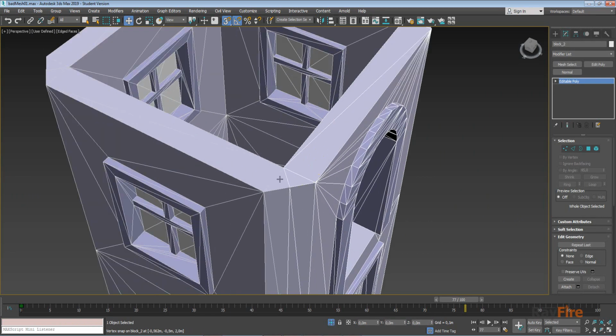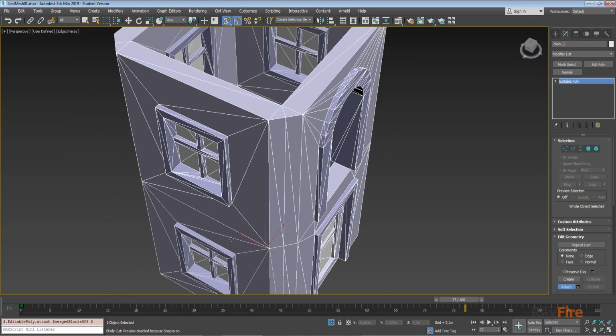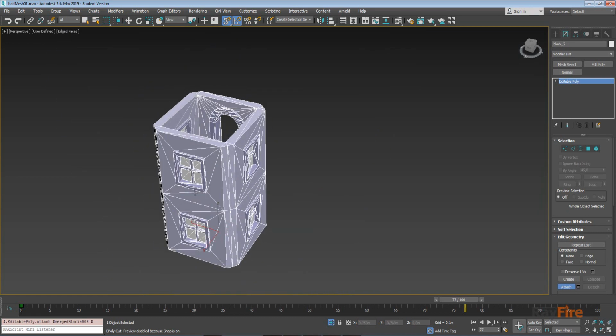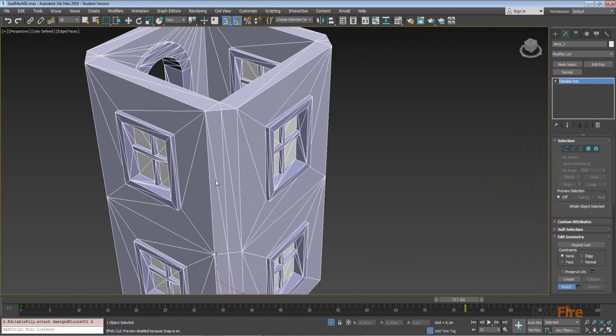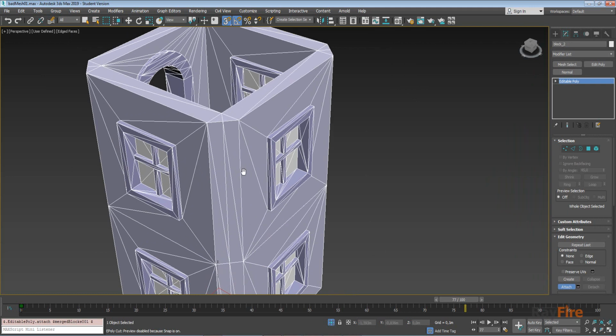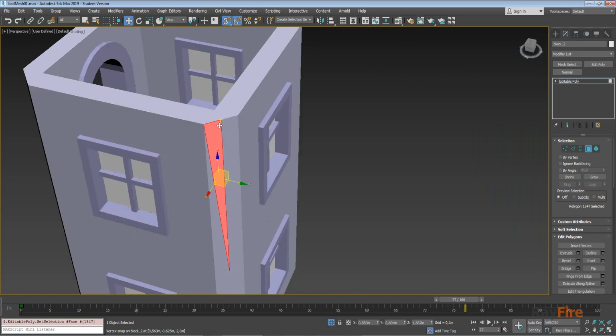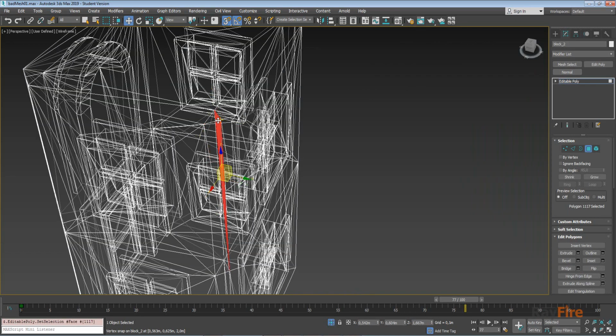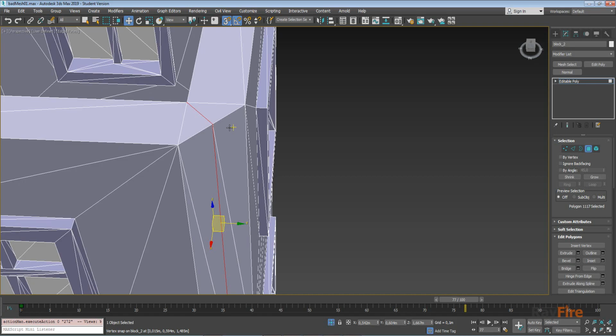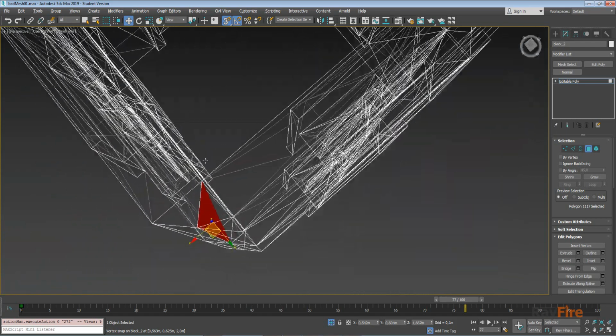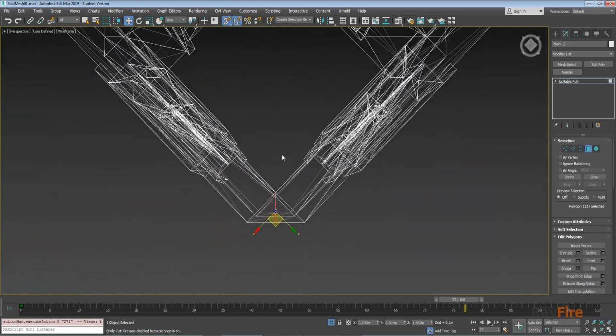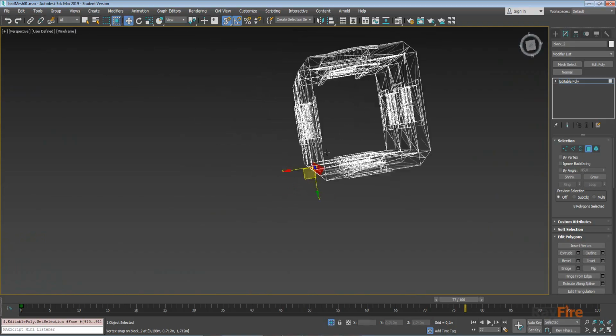But again, now you can see that I have these double faces here. If I attach all of them together, I will have a bunch of double faces here inside this one. So let's select all of them.